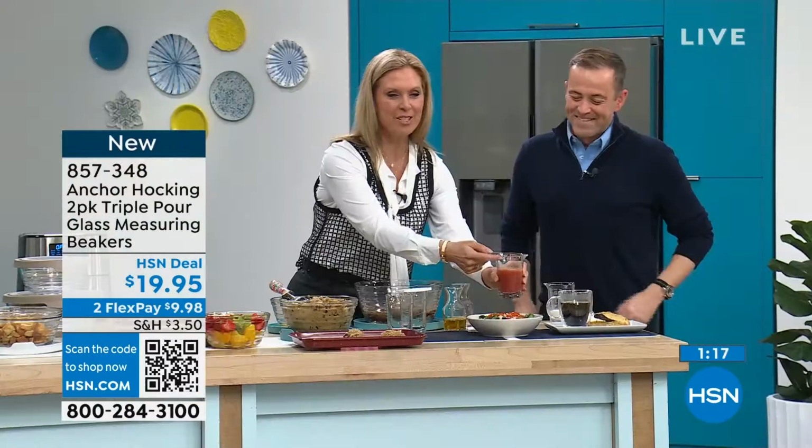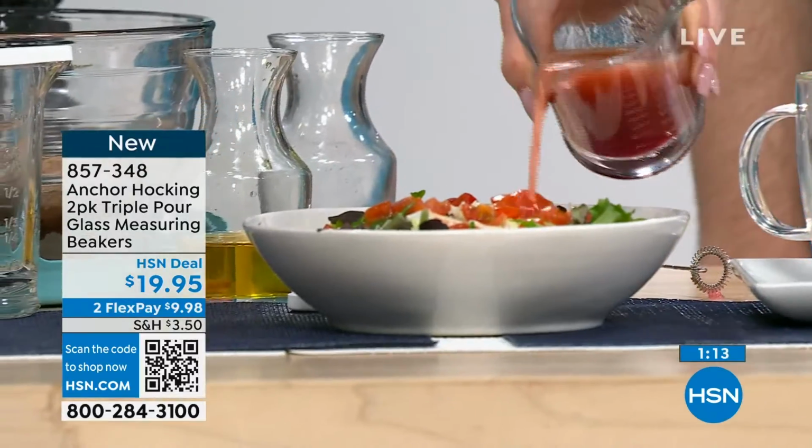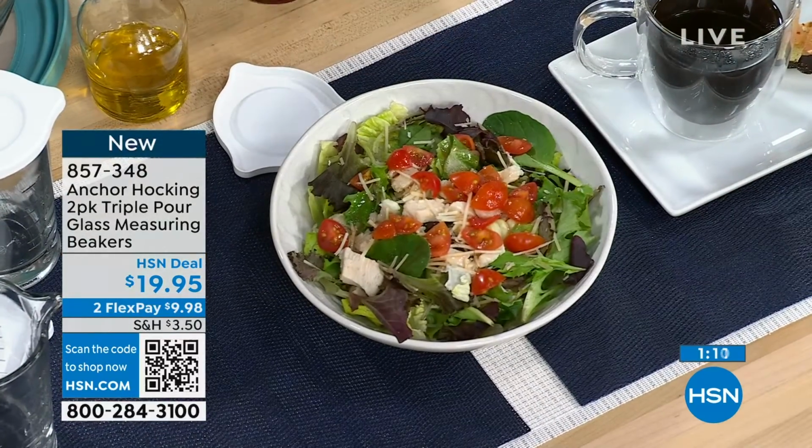But then how nice, because you have that spout on there too, that when you go to dress your salad, it's really that easy. Smells divine.